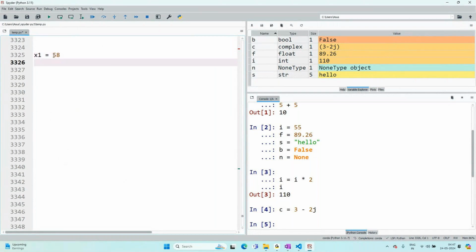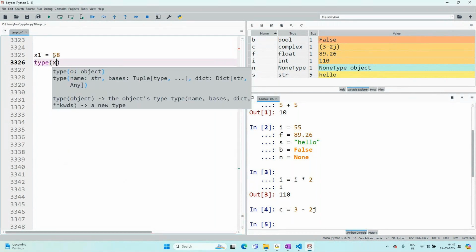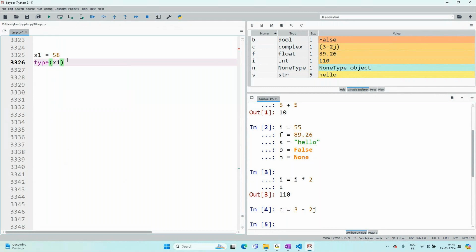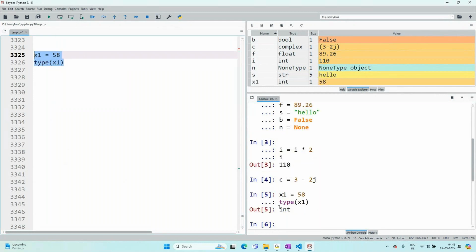Now I will say type of x1. What will it give you? It will give you int. We are asking the system, what is the type of x1? Type is a function which will do a task. What is the task of type? The task of type is to fetch the type.